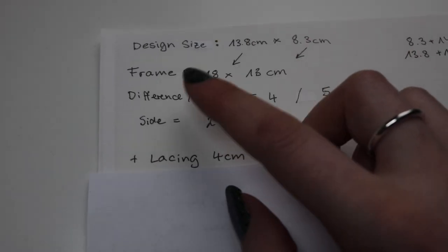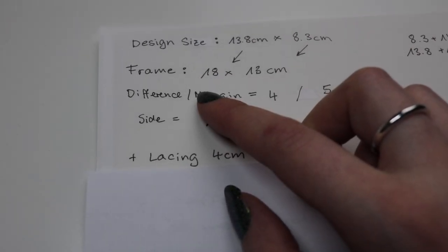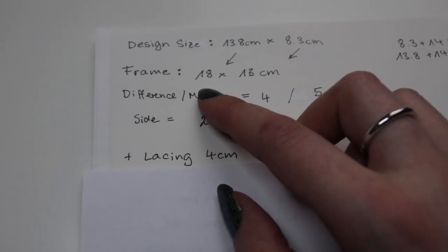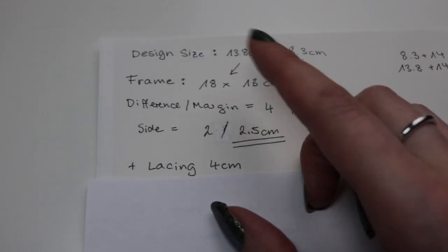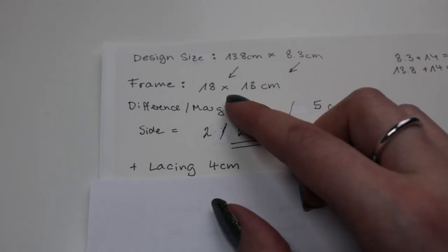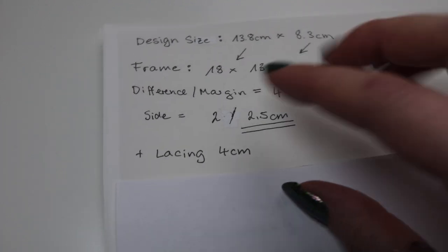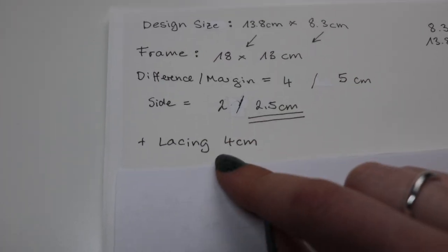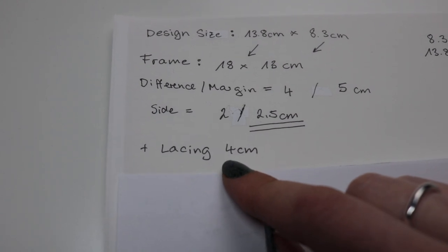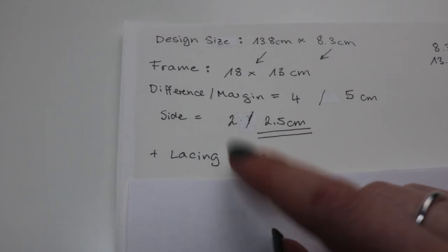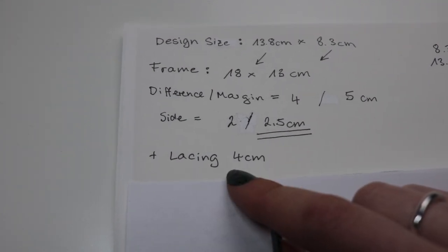Many people leave too much margin on their fabrics, especially on the expensive hand dyes, where you could use it for several pieces easily. So this is just super easy math, and you can save a lot of headaches with this. I add 4 centimeters with lacing, so that's a little less than 2 inches. And this is the absolute minimum.